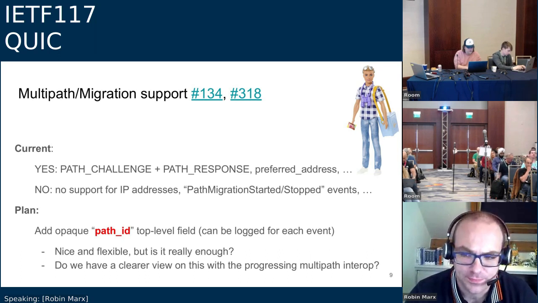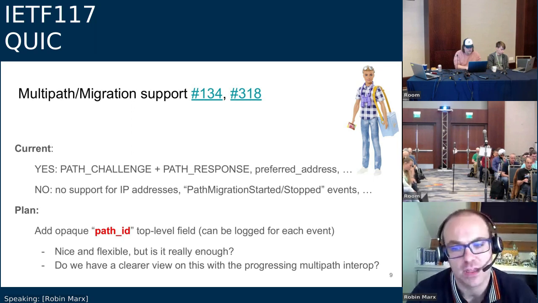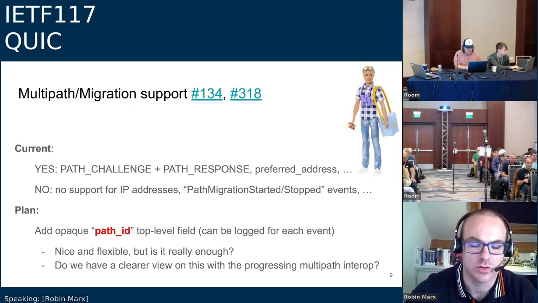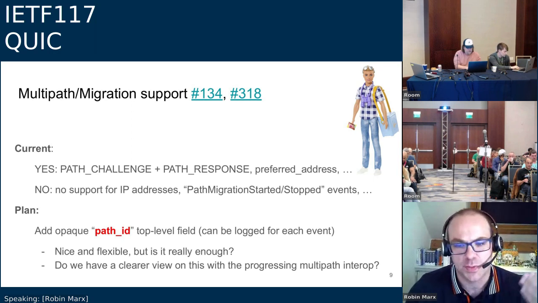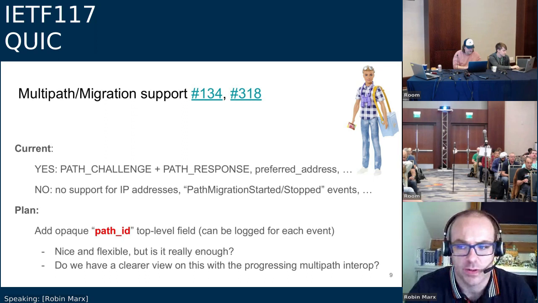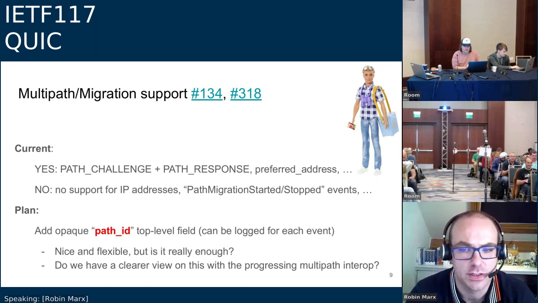If that will not arrive, we will just keep a very, very simple concept there, just having what we call a path ID, which is basically just a string. You can do whatever you want, which is very application specific, and you can use that to log any kind of path and multipath information until someone actually makes a multipath extension down the road. We believe this path ID can support everything we currently don't have, even things like logging IP addresses for whatever paths you're trying to probe, which we currently do not support, just something to be aware of. But it would be very rough and very implementation specific.